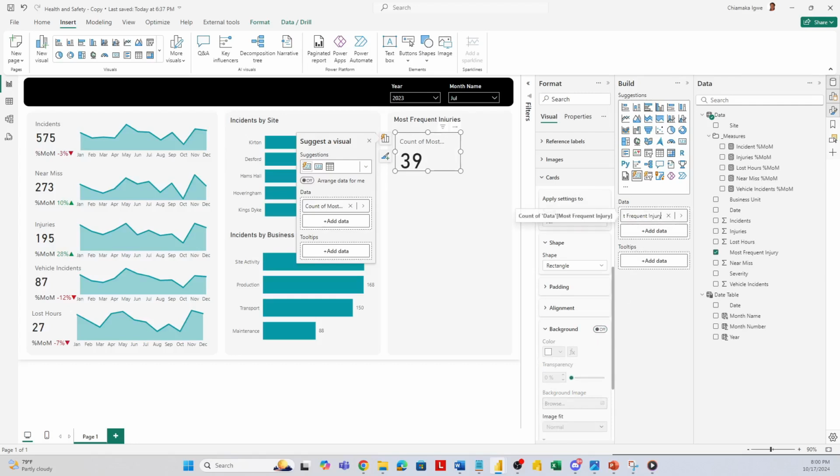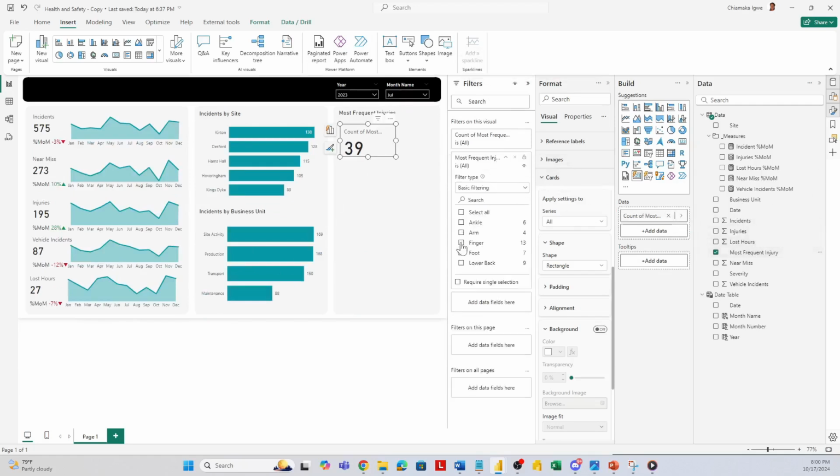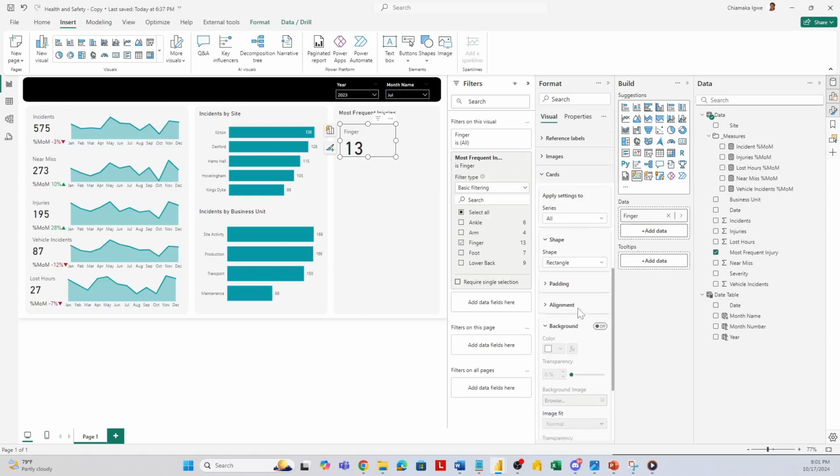Then change this to finger. So before now, I'm going to first of all filter this card itself using this most frequent. So I want this to show the finger, and I'm going to edit this to show finger. Then I am going to add an image.